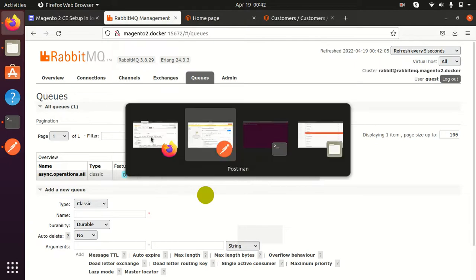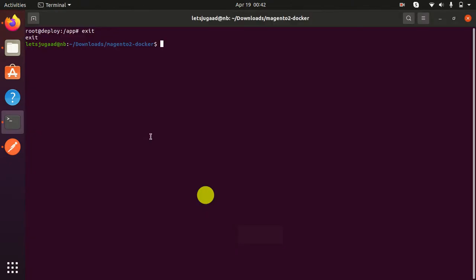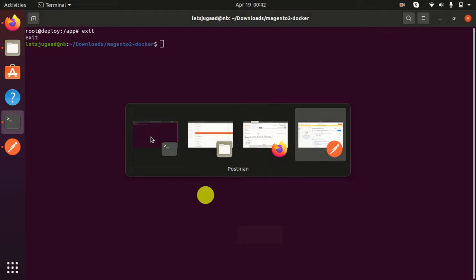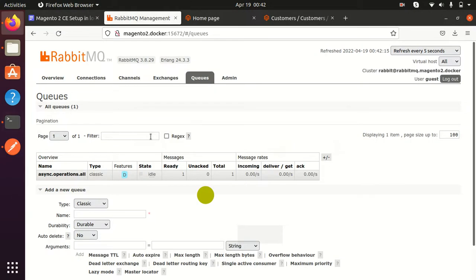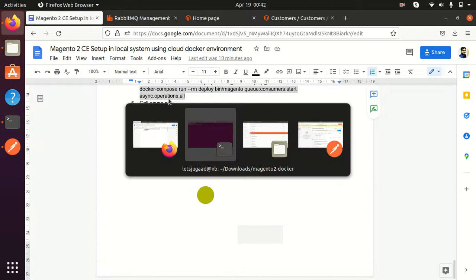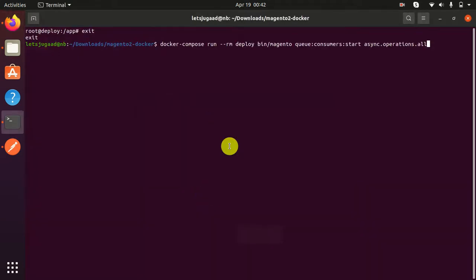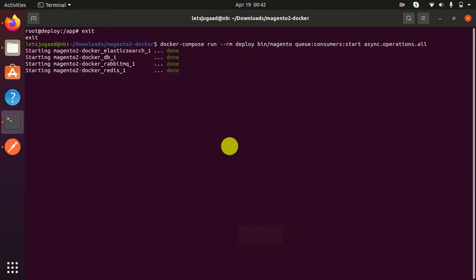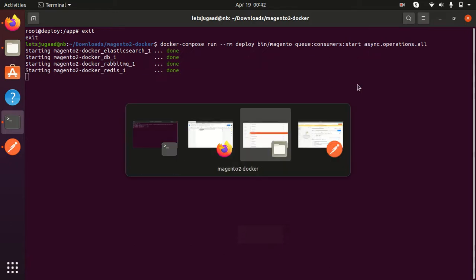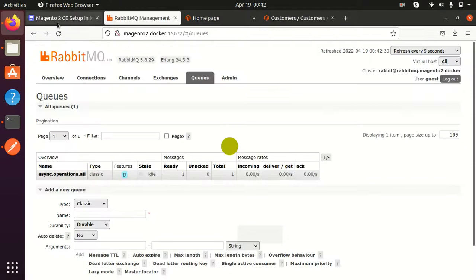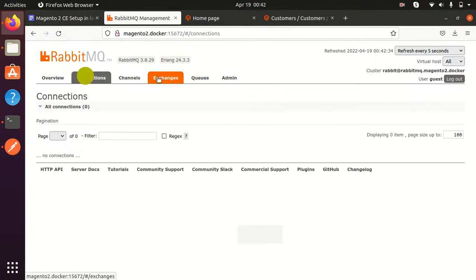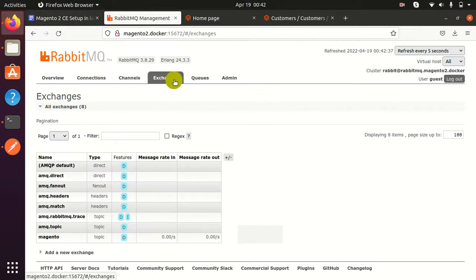So when I start my asynchronous operation queue command, it pulls the message from rabbitmq and completes the process. So let's start the asynchronous operation queue again, and we see whether the new customer is created or not.